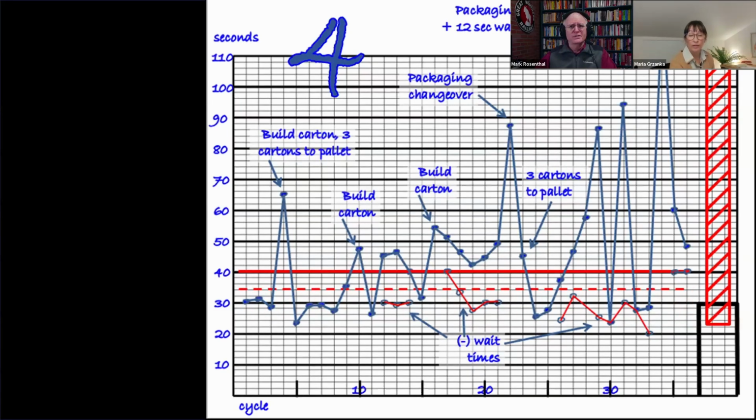Okay, great. Why don't we write that down? Exactly. What do you think might be causing her additional wait time or the cycle time to be so spiky? She's not getting any faucets from upstream. She's literally waiting on the next faucet. So what do you think might be causing the waiting on the next faucet?